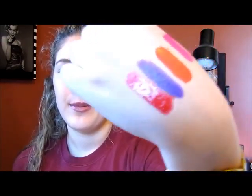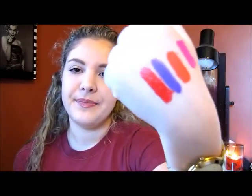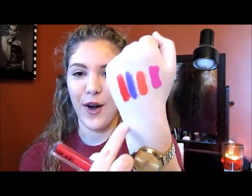And this one is probably one that most people wouldn't be too afraid of. This is a red, but it's a really, really bright orangey red. I got this in an Ipsy bag. I believe I've talked about it in other videos before. This is a lip gloss from Hikari Cosmetics in the shade Salsa. I love that name. It's a little bit of a sticky gloss, but I do love the applicator. It's just this really, really bright red, super glossy. It does last a long time, so that's why it's a little bit sticky, but I just really love that gloss as well. So all these colors are so beautiful and so perfect.